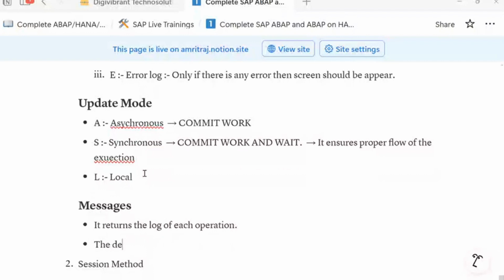And the default structure used for messages in BDC, this is an interview question, is BDCMSGCOLL. This is the default structure which is used.